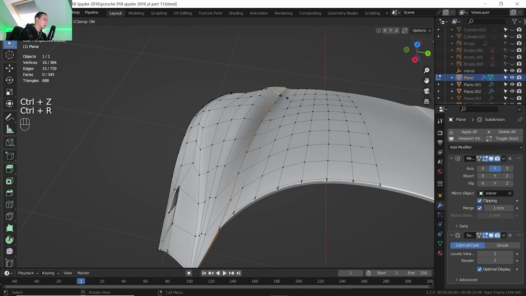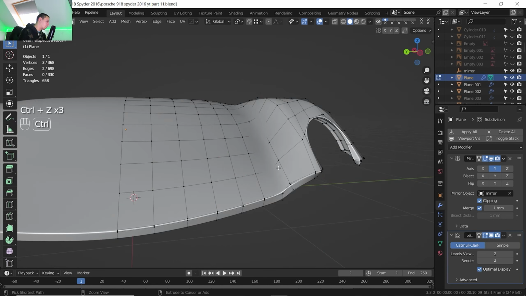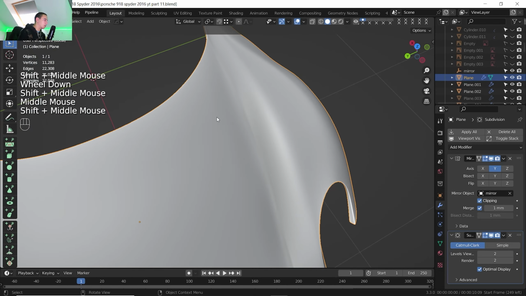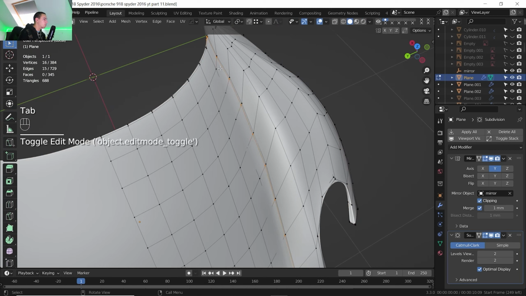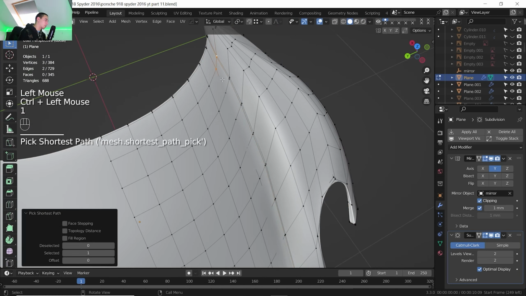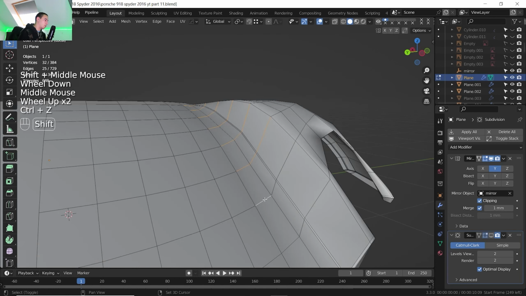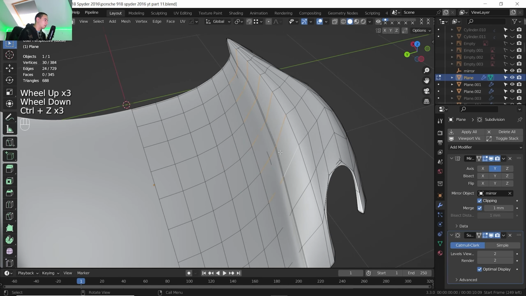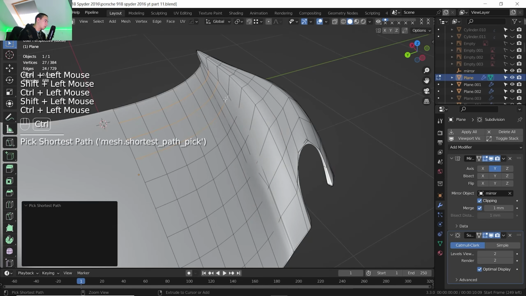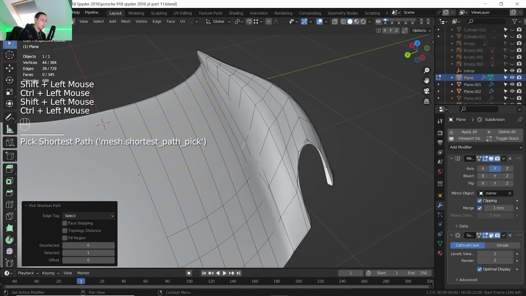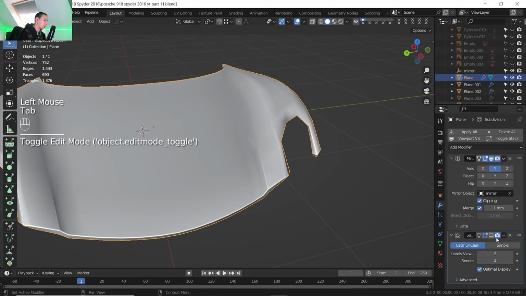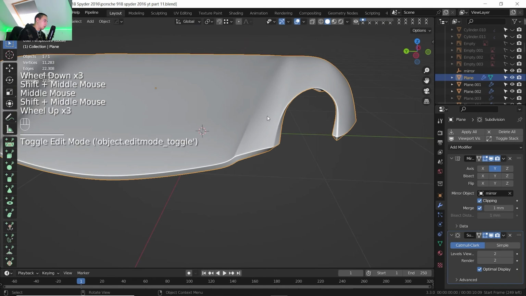Let's take a look. I will need a crease around here. Maybe I will do it from this part of the plane like that. And here I need the things to go smooth. So let's go to edges, maybe without the last one around here, and let's see, space. Maybe I selected too much, without these edges around here, like that. Now I need to select all the edges around here and relax them. I forgot this one. Okay, like that. Then let's see how the things are looking now. So that's perfect, just like that.